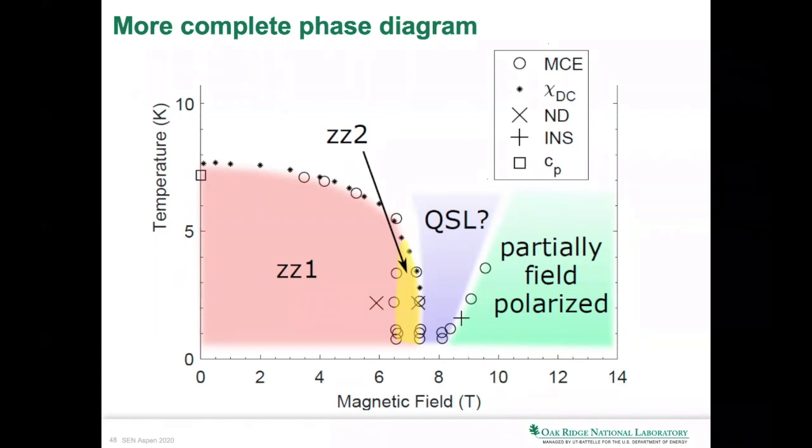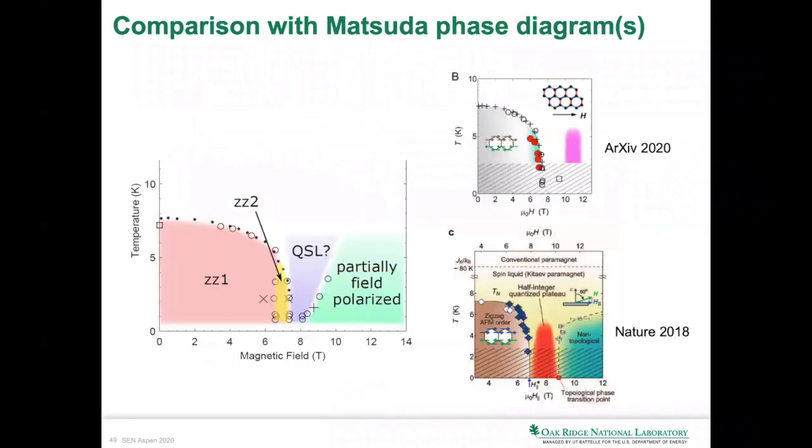So, why does nobody else see this plateau? I don't know. Is this all a coincidence? I tend to think it isn't. But if you talk to people who are measuring ESR or something, they'll say, well, we all see a peak in here, but if I look at their data, I would say, yeah, but it's really strong here, and it's really strong here, and it's very weak there. And they never actually look at their cross-section. So I think it's kind of compatible with what we measured. And I do think there's something funny in this regime that could well be a quantum spin liquid. Whether it's of Kitaev type or something else, I don't know.